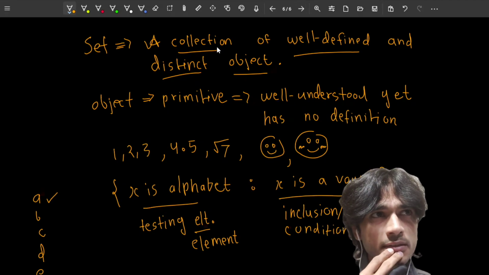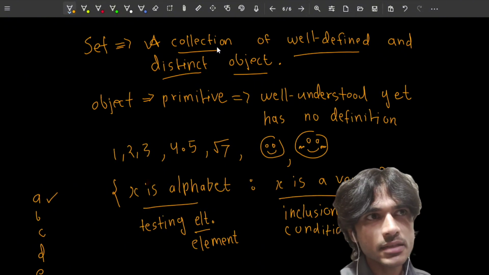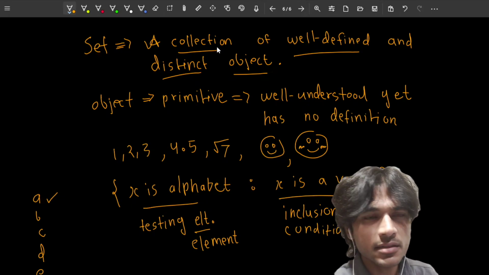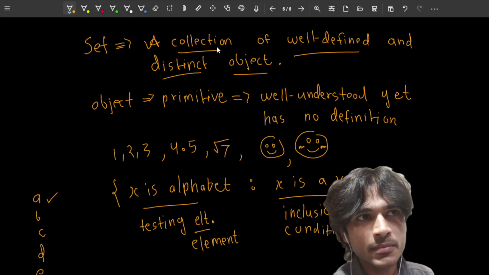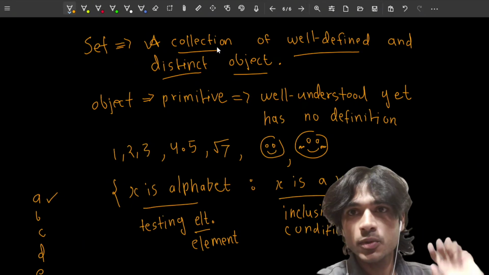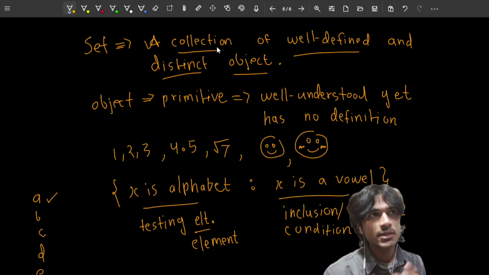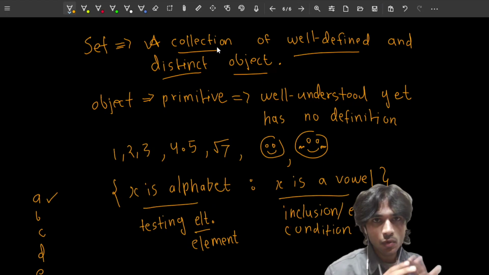I can't use the word grouping because grouping means something else in mathematics. I will just say collection, and collection is also primitive, right? When I say collection, we mean that there are certain objects and you collect them, maybe with a purpose. Like let's say this is my room, and there are so many objects in it. I can form a collection of my clothes, right? So I will have all of my clothes.